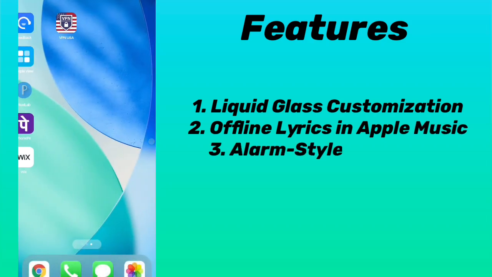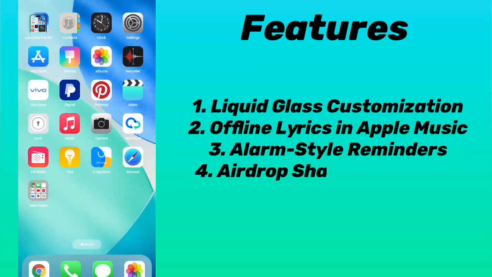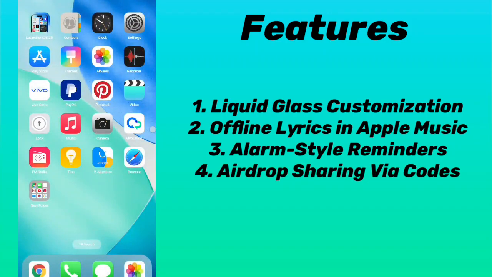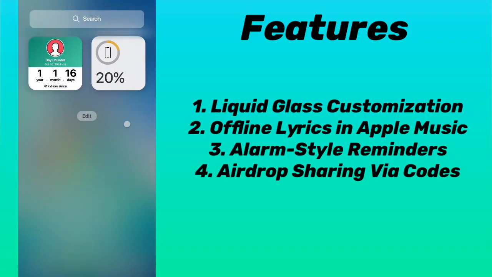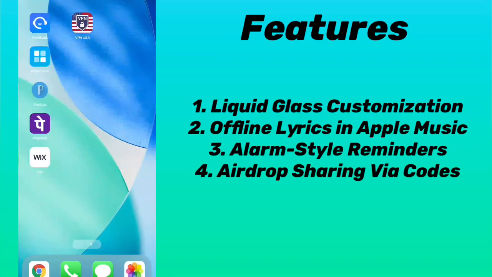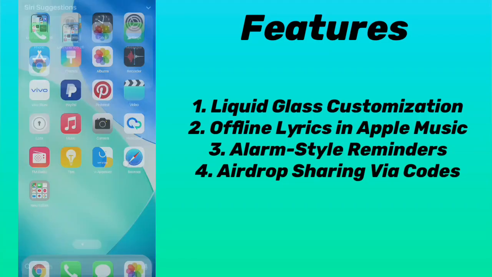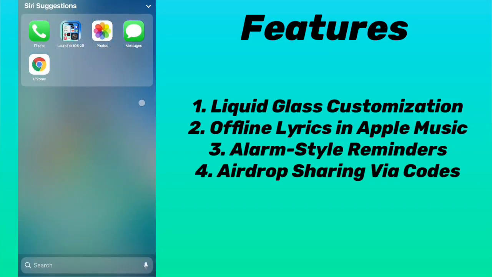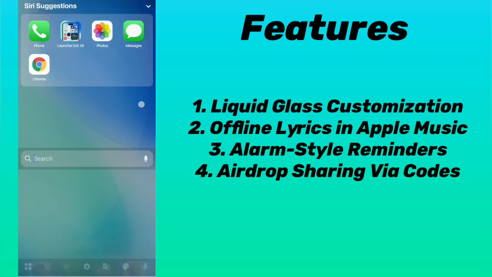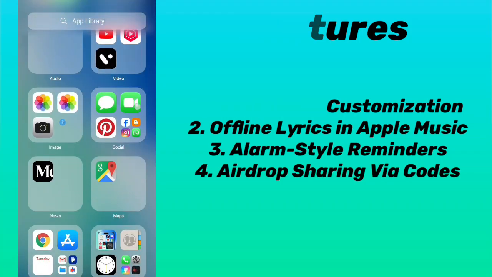Another great feature is offline lyrics in Apple Music, which has made people fans of this update. Offline lyrics in Apple Music lets you read lyrics even without being connected to the internet. Another great feature is the alarm-style reminder, which lets you set a reminder just like an alarm and offers a snooze option. This also offers AirDrop sharing by codes so that you can trust the people you share things with.